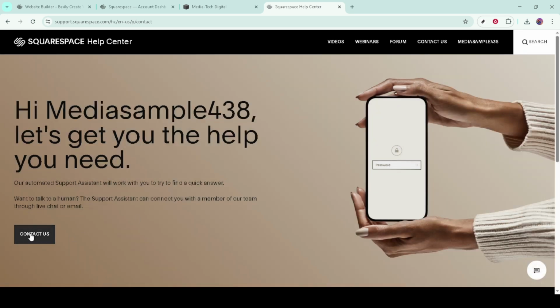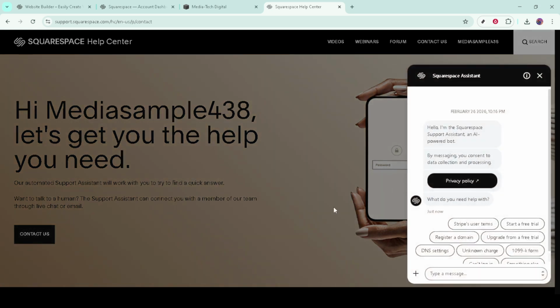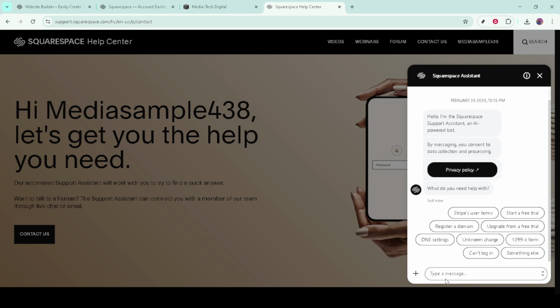You can choose to send an email instead. In your message, include a brief summary, the exact steps you took, what you expected to happen, what actually happened, and any relevant screenshots or links. Clear, specific details help support pinpoint the issue faster. After sending, you'll receive a confirmation and a response in your inbox once an agent reviews your case.